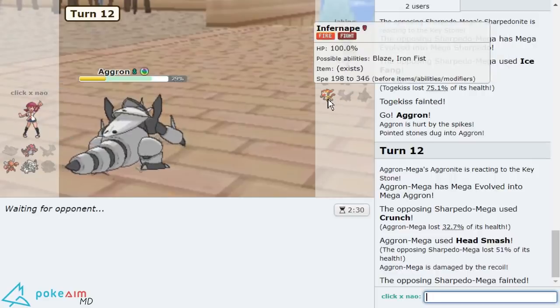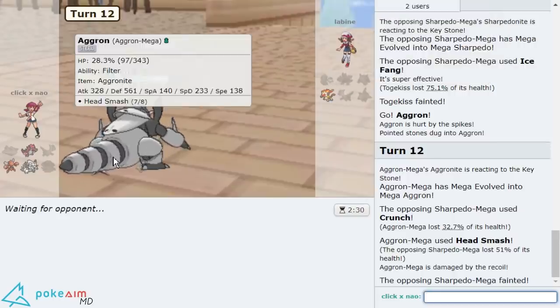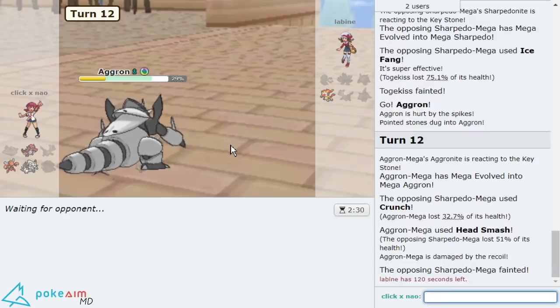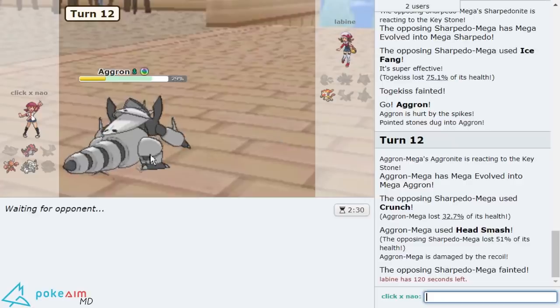If he goes for Close Combat, I literally go Crocodile, I sack it, and I get in Scizor and I Roost on. That's it, if he's Scarf, that is. So like I said, if he does opt to Nasty Plot up, as long as I hit Head Smash, Aggron puts it in range of Scizor. Look at that Head Smash go. That's a fire move. Absolutely beautiful.